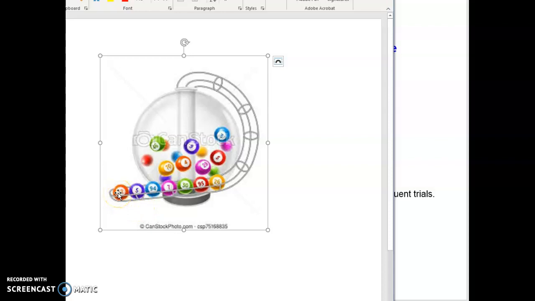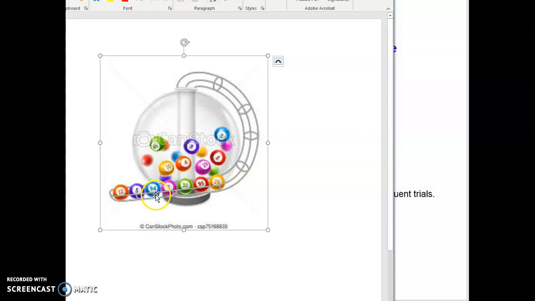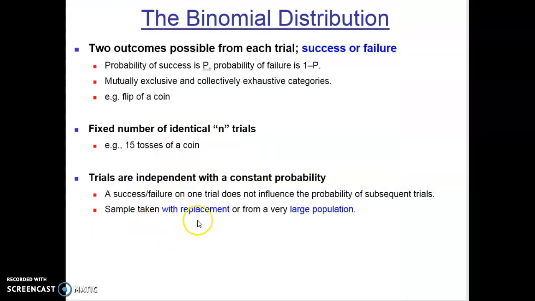Without replacement, let's say there are 100 balls in here. When the 12 comes out, now there's 99. So the probability of getting the first ball is one out of 100, but the probability of getting the second ball is one out of 99 — the probability is changing on the second trial. Then it'd be one out of 98 for the third ball, and so on. But if when that first ball comes out you record it — say 12 came out — and then put it back, the probability of pulling the next ball is one out of 100. You note the next one, say a five, put it back, and the probability of the next ball is again one out of 100. As long as you're replacing the balls as you do the trials, you're going to get the same probabilities on each trial. A sample taken with replacement will have constant probabilities, and therefore the trials will be independent of each other.